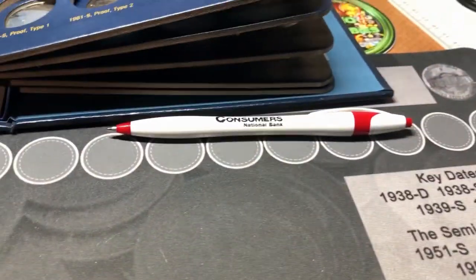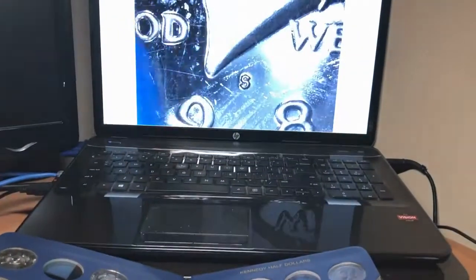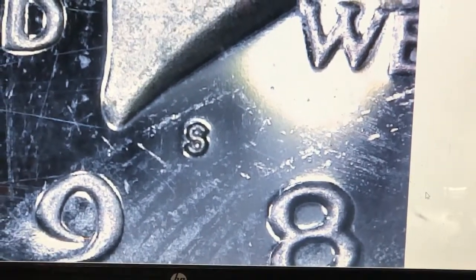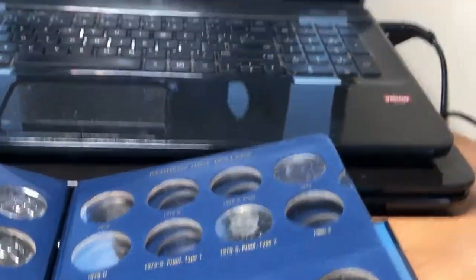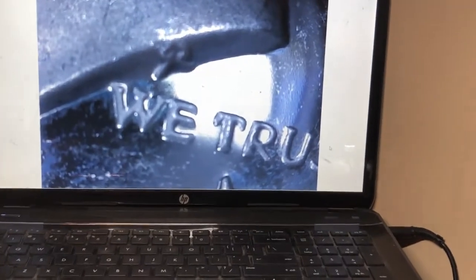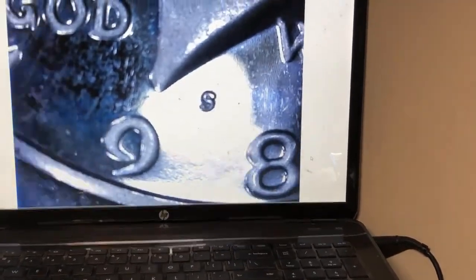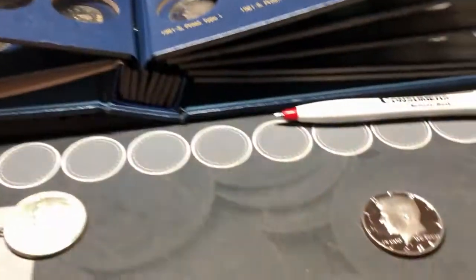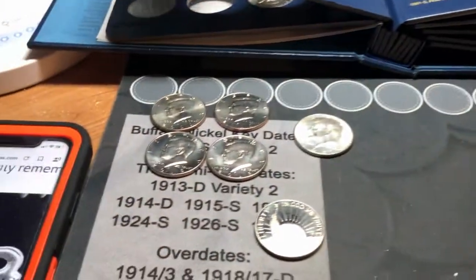So we're going to look at the same thing on these. Now, this is the one that I had listed as a Type 2 in my book, which should be a clear, clean S, which you can see clearly that it is not. They are touching, just like this one here. So that is a Type 1. Now, on to the second one. Once we get it up here under the scope and get some glare off of it, actually, it looks better in the glare. We can clearly see that we have both Type 1s. All right, so there we go. I did have it in the wrong spot, so I will correct that. I will put the nicer of the two in the correct spot. The other one will go into my collection for the moment.